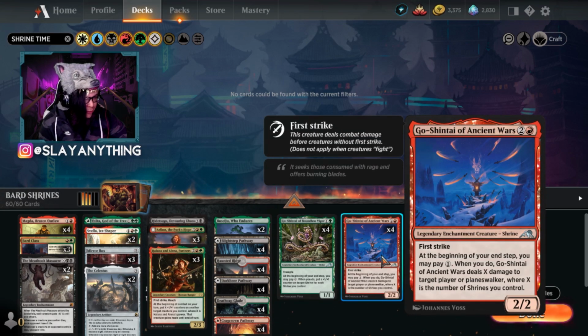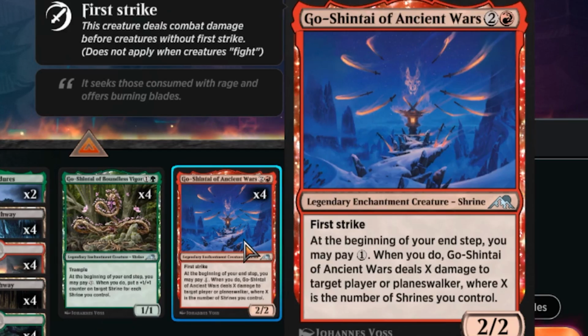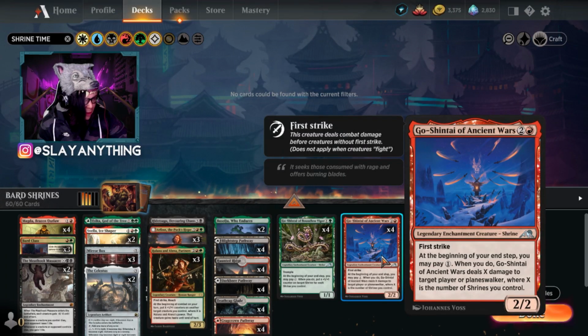Go-Shintai of Ancient Wars. This is a 2/2 first strike. This basically does something similar. You pay a colorless at your end step, and then you get to deal X damage, where X is the number of shrines we control, to target player or planeswalker. So this could potentially chip away at our opponent's life total, maybe even kill a planeswalker here and there.